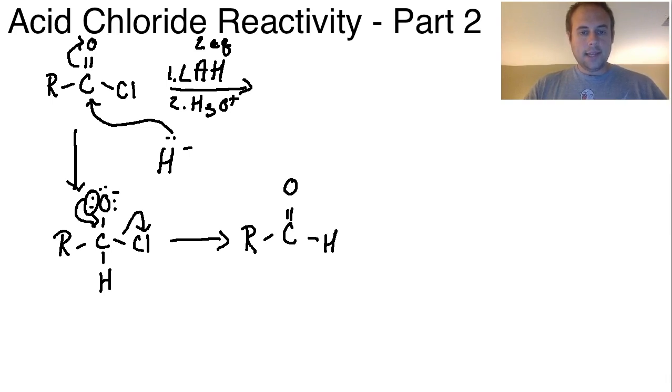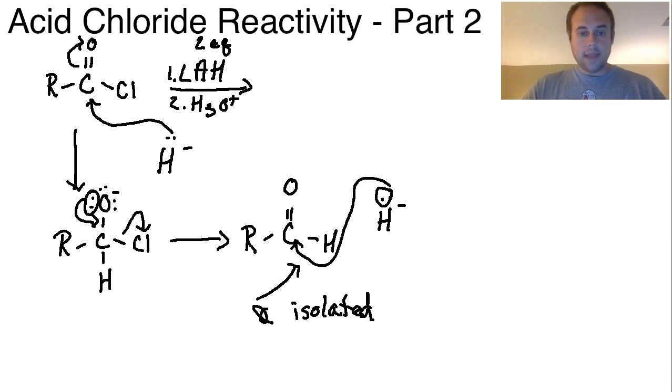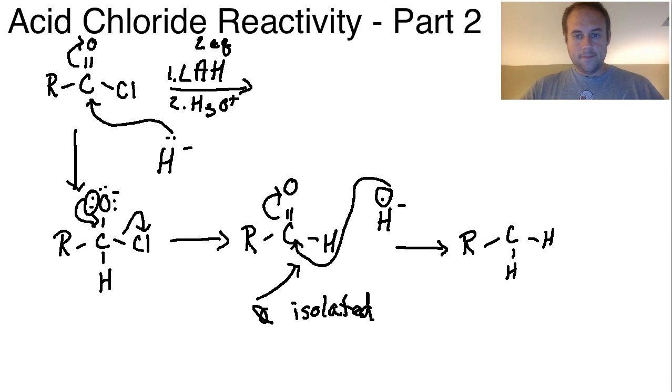Now, this is an intermediate, and it's a stable functional group. Aldehydes are a known functional group. However, you cannot isolate this, so this is not isolated in the process. That's because lithium aluminum hydride is so strong and reactive that as soon as this aldehyde is formed, you're immediately going to have another reduction that occurs here. And when this occurs, you then have an additional hydrogen that has been added, and so you'll have something that looks like this.